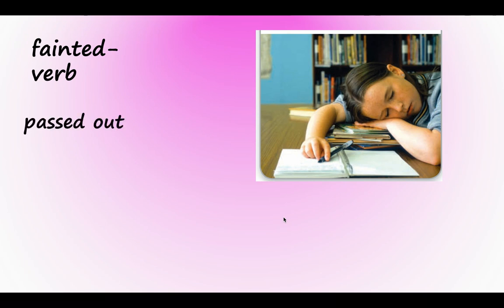Oh, this girl looks tired. She looks very, very sleepy. Oh, she's not sleepy. Maybe she fainted. Fainted is a verb. Okay, so it means that you passed out. Sometimes if you are running or playing or you don't drink enough water, you get what's called lightheaded. Kind of feel dizzy a little, but then sometimes after feeling that way, you actually pass out.